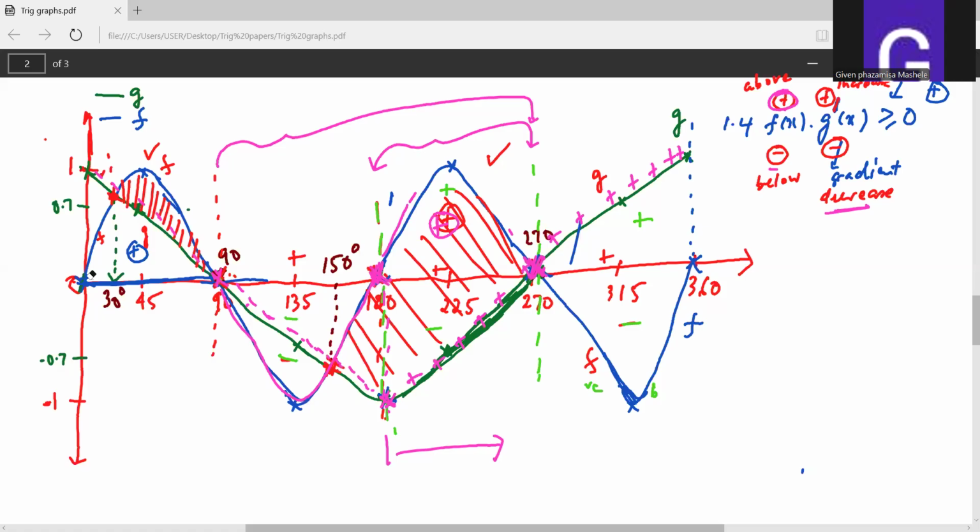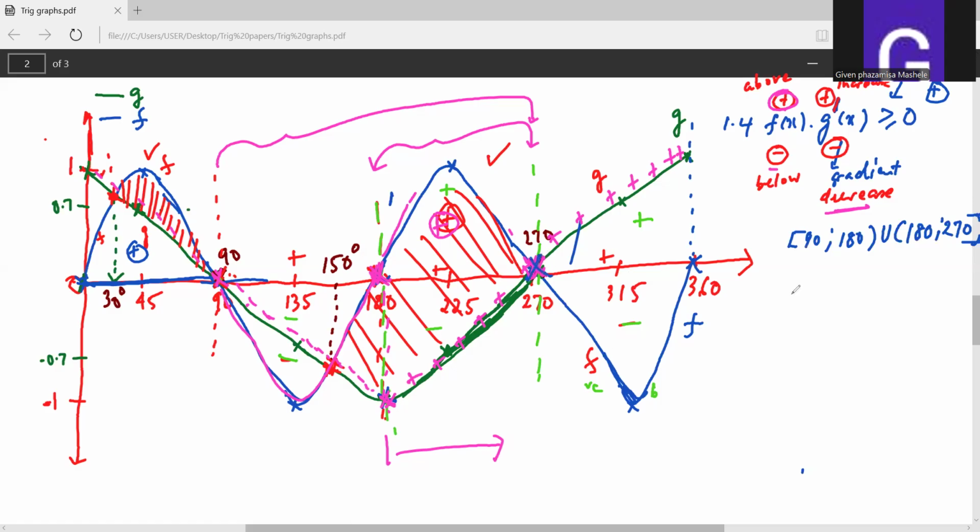From 90, we can do it in two ways. From 90 to 180, excluding 180, because at 180 the graph is not increasing or decreasing, or from 180 to the highest point, 270 degrees. So we can say from 90 to 180, or even 270 degrees is also included. So we must put a closed bracket for 270 because they're actually equal there.